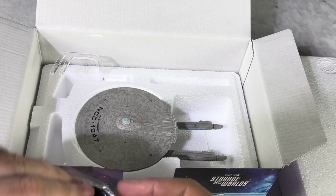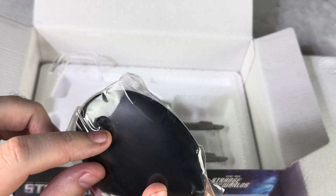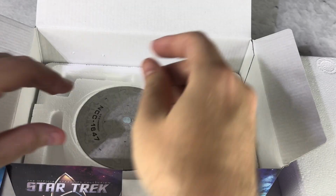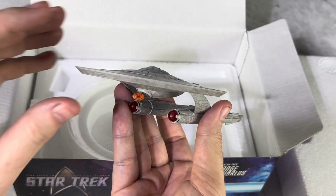Which is pretty cool. So we've got a base here, and this is a little bit of a weighted base. We have a spot here, and then we have this piece here that is going to hold the ship. We'll set those aside, and then of course this is what you're all waiting to see. We're going to pull out the Farragut itself.